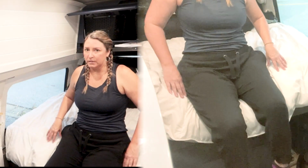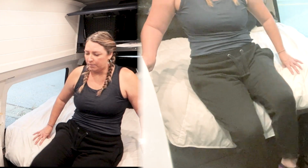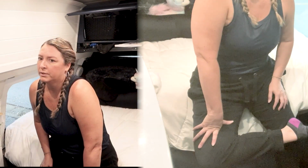The next one is a very basic one. It's harder to do on my bed because my bed is higher and my feet don't touch the ground. You can do this on any chair. You just put your ankle on your knee, foot flat on the ground, and then push down. Try to keep the opposite butt cheek on, and then push down. And you should feel it over here. So you're basically just stretching that glute. Obviously this bed isn't the best because I'm angled down.